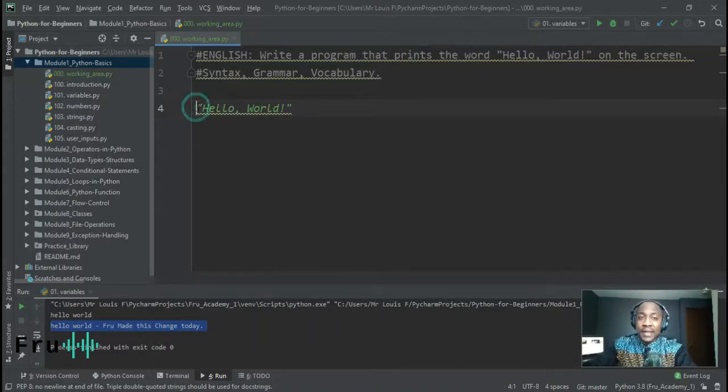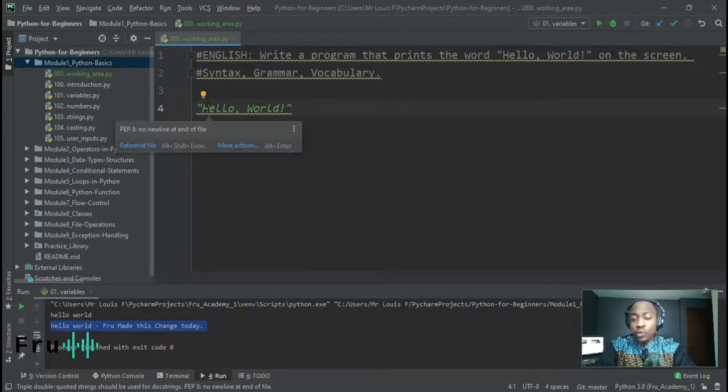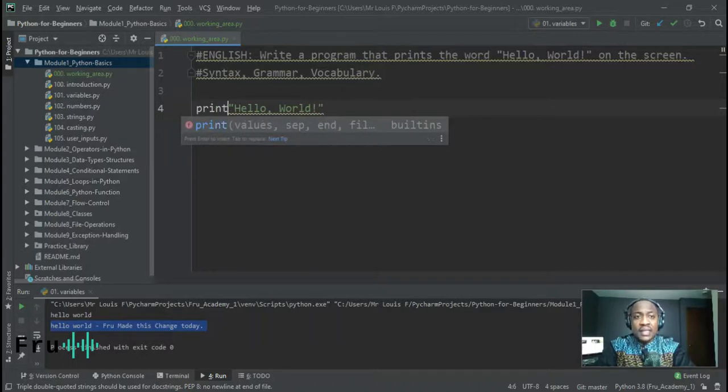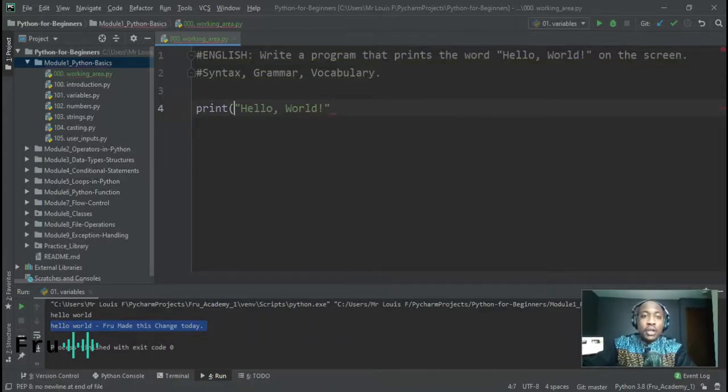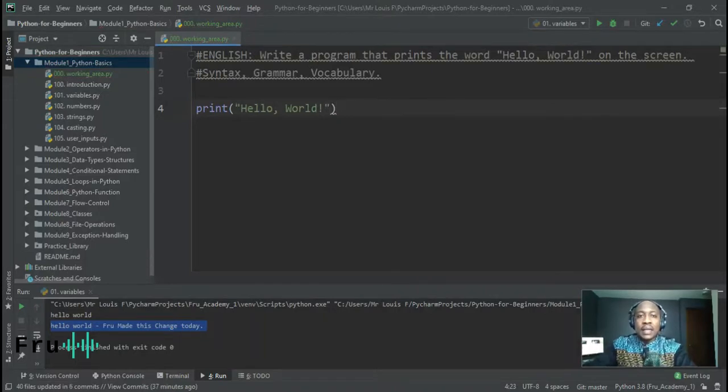So in Python, and this is just a rule, this is just a grammar in Python. It says if you want to print something on the screen, you just write the word print, all right? Put a bracket this way, put a bracket that way, and whatever is in here gets printed on the screen. That's it, right? So now we print hello world on the screen. So if I go ahead, I select this, and you can run it from clicking the button here.